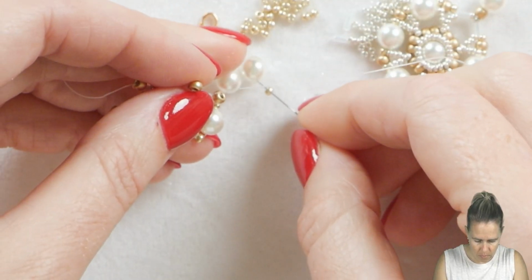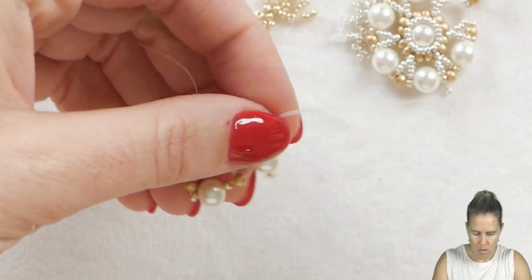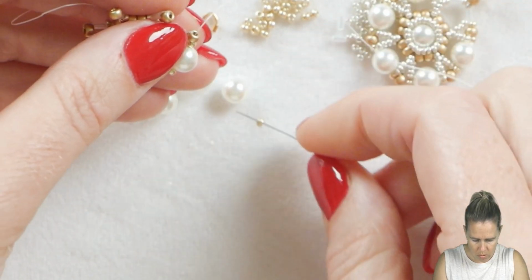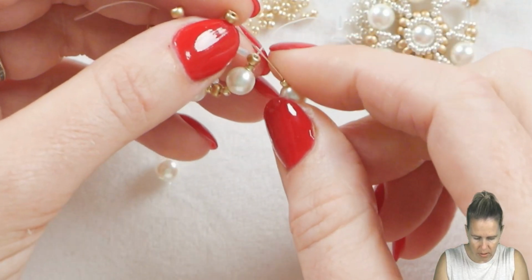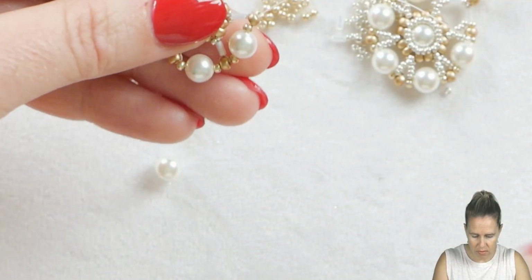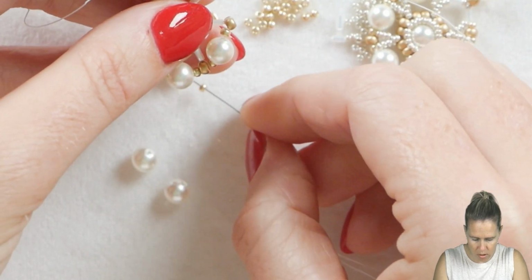Again, on here and through. So we're going the whole way around, just adding 11 pearl 11. And we're going to do this a total of 5 times. The 6th time, we're going to bring it towards the top to change the pattern a little bit.